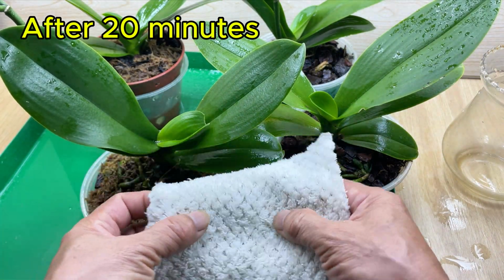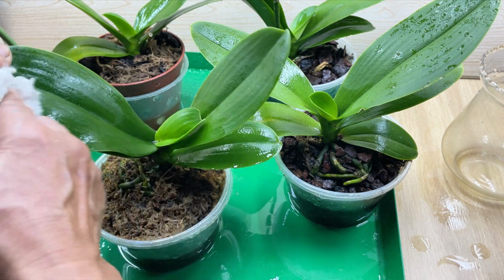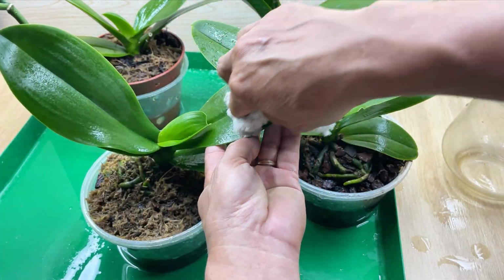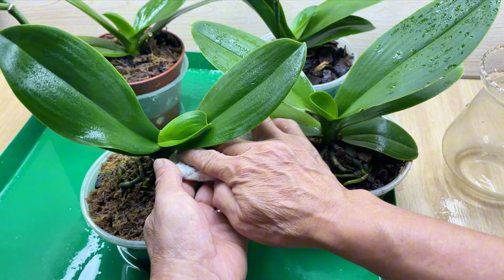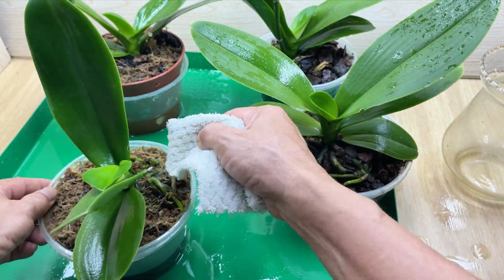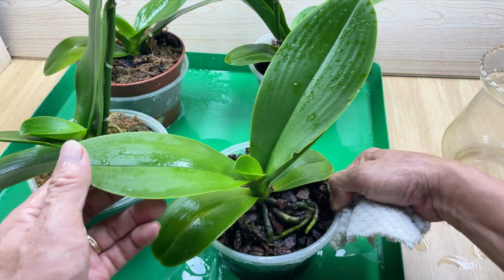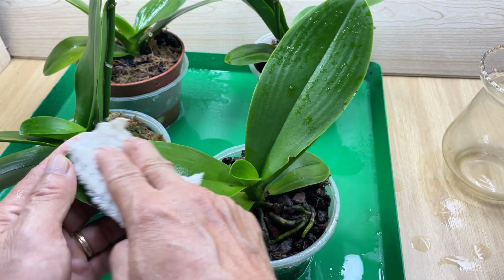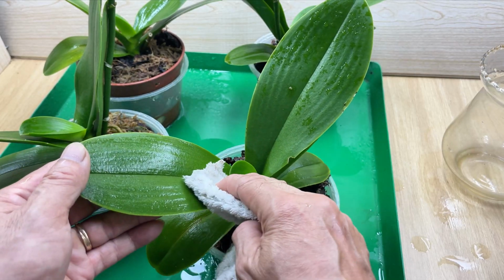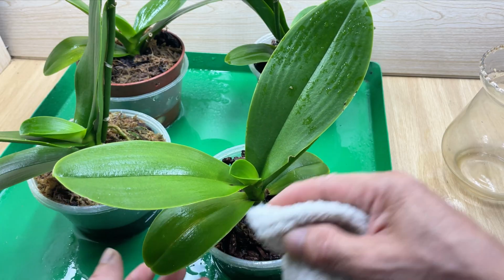After spraying the solution, you should use a soft, clean cloth to wipe off any remaining drops on the leaves. This is an important step to protect orchids. If the solution droplets are left on the leaves for a long time, when exposed to light, these droplets can act as lenses, scorching the leaf tissue and causing unsightly stains and affecting the photosynthesis of the plant.